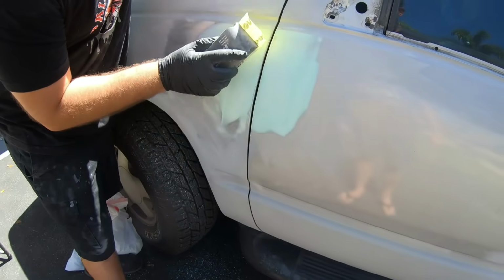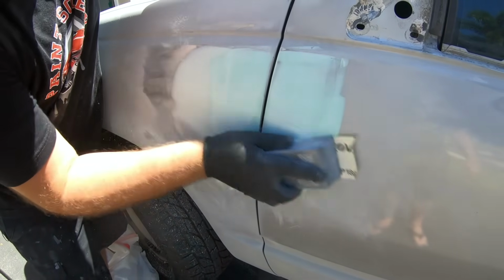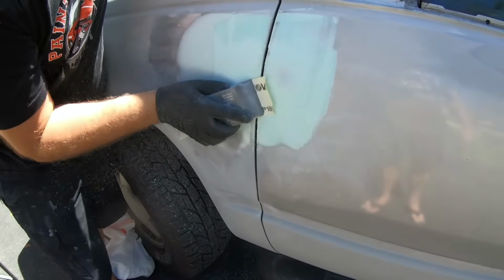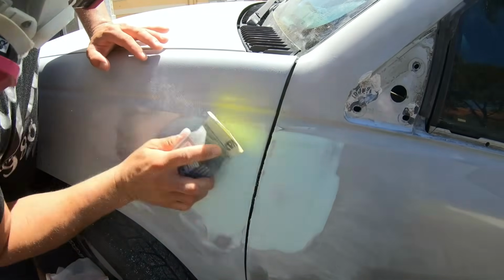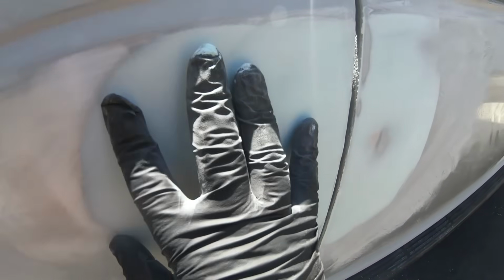So it's going to be the same thing. We're just going to go one way diagonal and then the other way diagonal, and we'll keep on doing this until it's completely feathered out. We got about half of the sanding done. You can see this is feathered into the original body filler we had done on the fender.